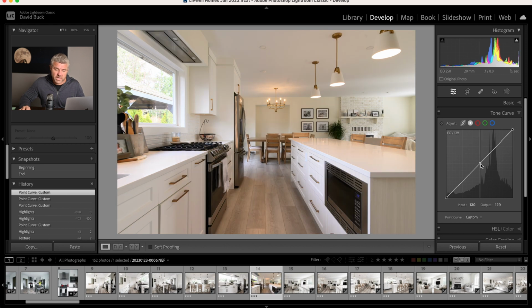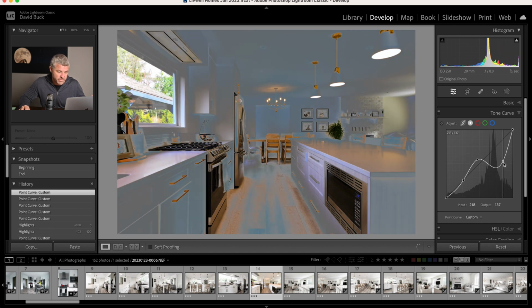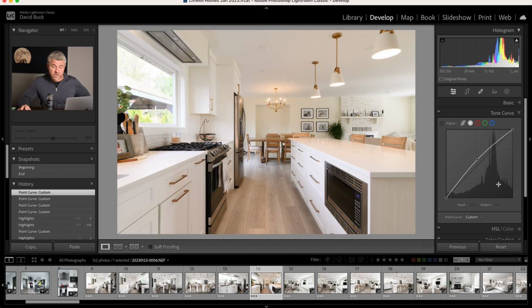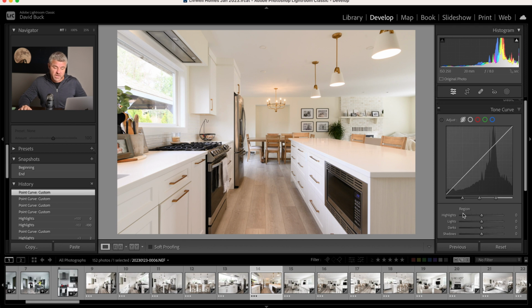So through here, I'm able to tell Lightroom to adjust a range of brightness based on the curve that I put into the image. And it can be very, very interesting. It can also be very, very, very ugly. So again, here in the tone curve, if you don't want to deal with the actual curve, you can go here to the highlights, lights, darks, and shadows zones, just like it has in the histogram, and pull up or down. So if I want the darks, I can pull the darks up. If I want the lights down, I can pull the lights down.